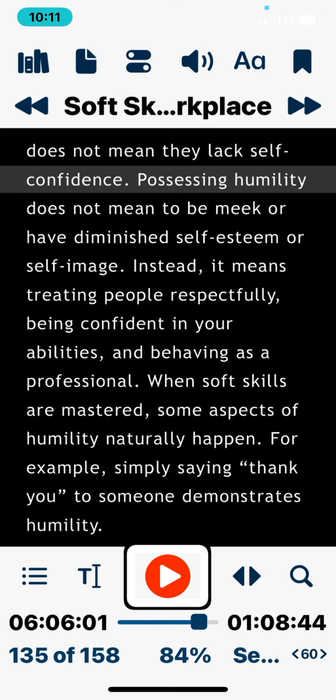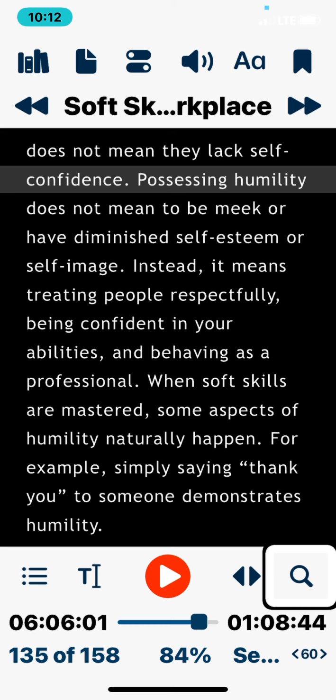Play, button, adjustable. Play or pause, which you can also use the magic tap. Navigation unit, 60 seconds, adjustable. The navigation unit allows you to change how fast you move forwards or backwards in the book. You can change this to 15 seconds or 60 seconds. You can also change it by sentence or section, such as chapter.